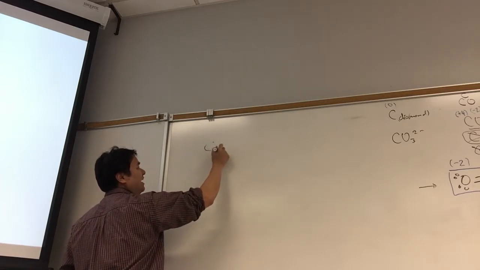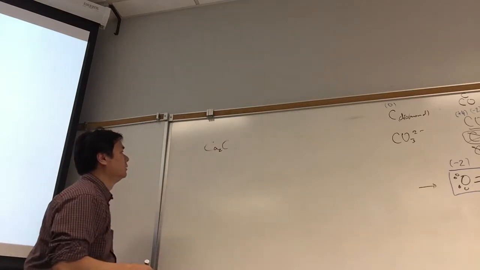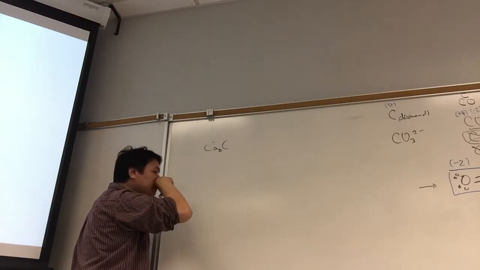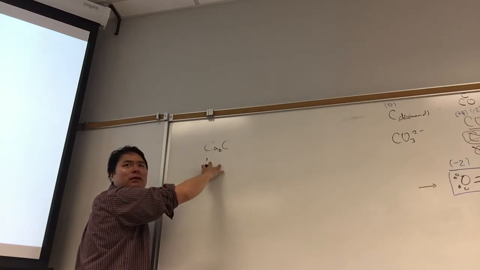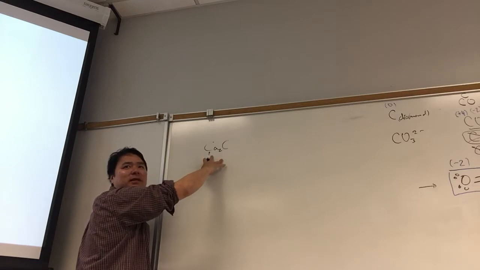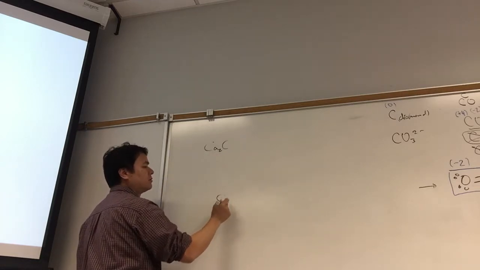You know calcium carbide? Let's look at calcium carbide for a second. This is calcium carbide. Is this a molecular, covalent bond or ionic bond? What do you think? Well, it's a metal and a non-metal. It's typically ionic. And so ionic structures, we do like this for the Lewis structures.